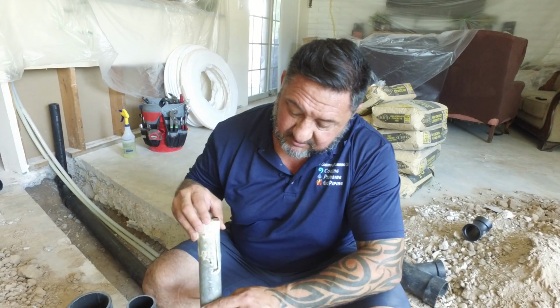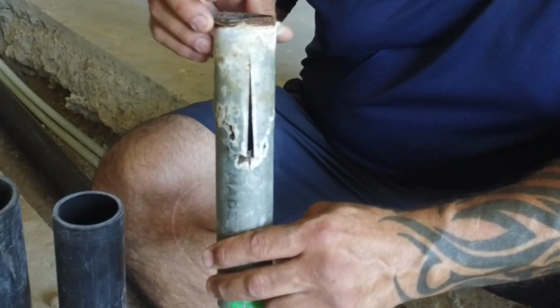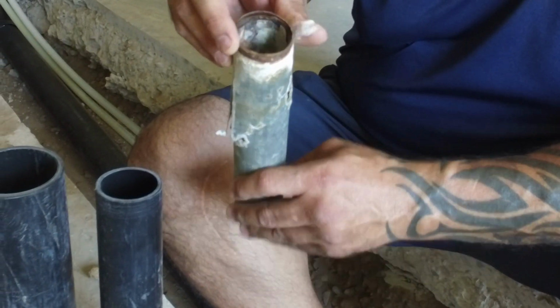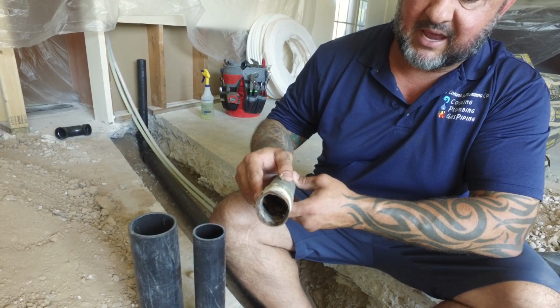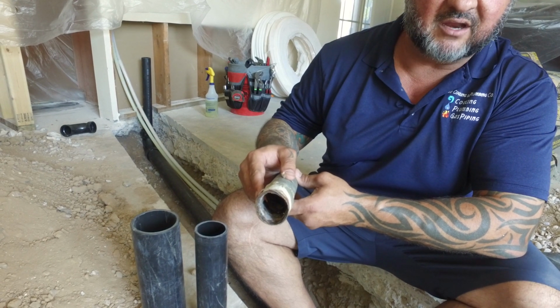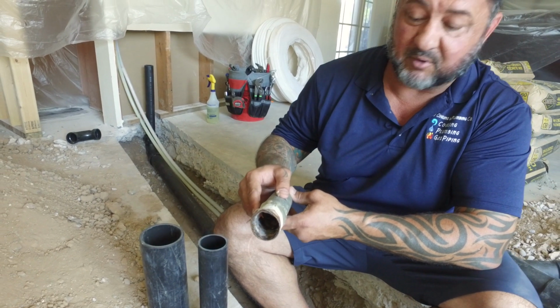This right here is a destroyed pipe that we pulled out of this house, so you can see how destroyed it is. All of the piping in this house was pretty much collapsed and they weren't able to use their sewers. This is the old diameter of piping for sinks and washing machines, which isn't a lot, and that's why washing machines and sinks back up all the time.